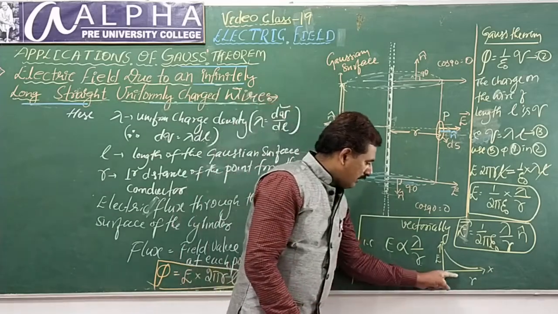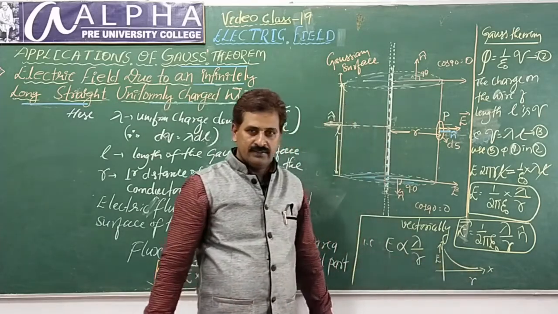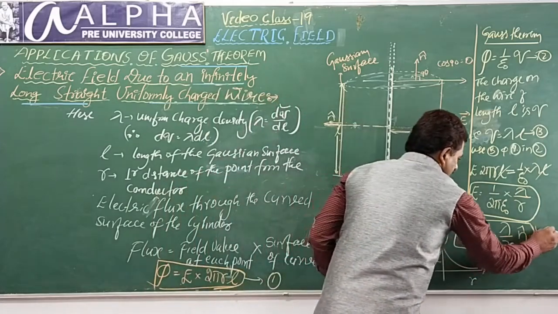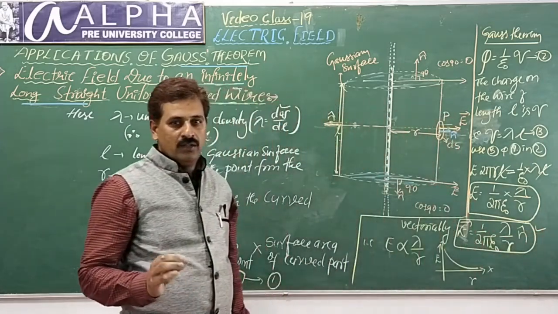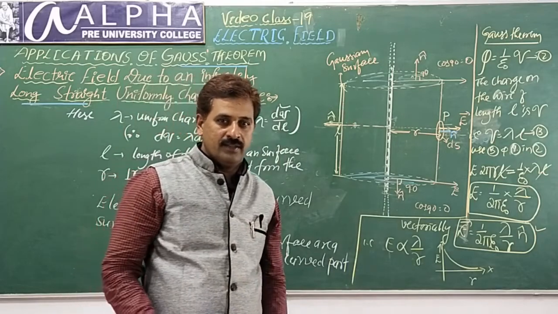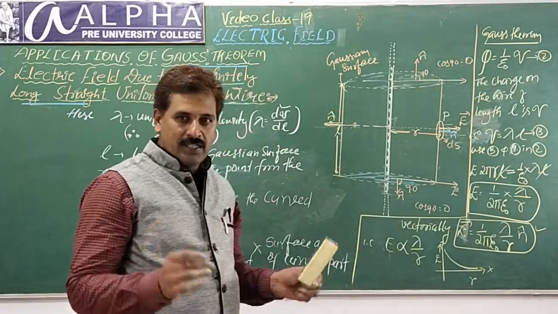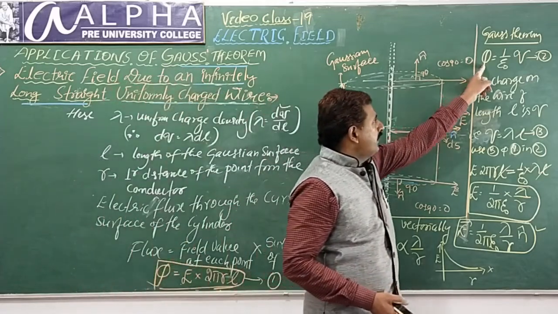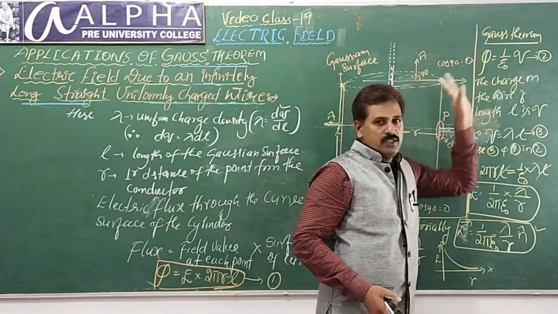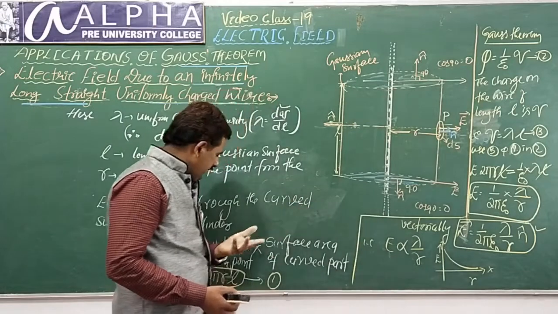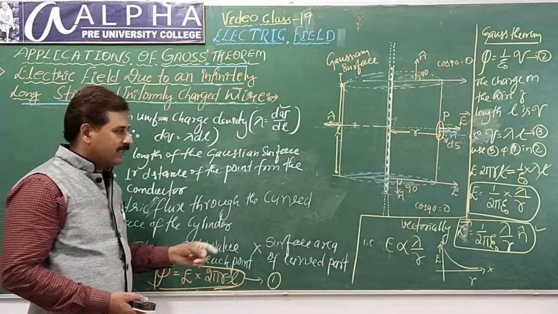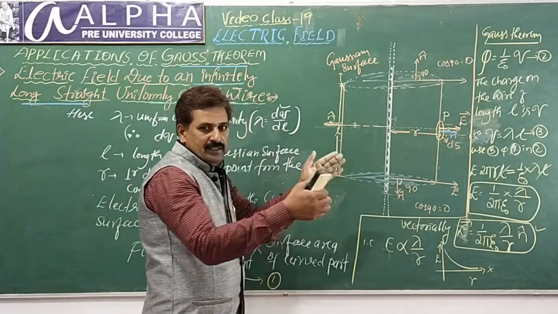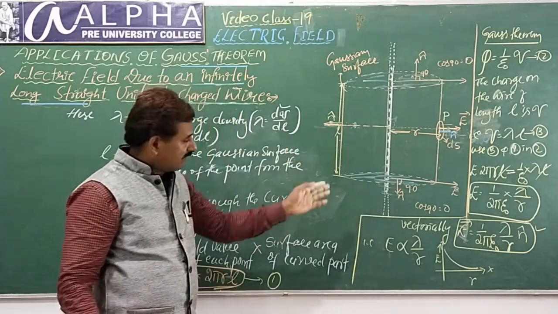See, as R increases, field value decreases. This type of variation, you arrive at this relation, this fetches you 5 marks. Very easy. The application of Gauss theorem. Gauss theorem is phi equals 1 by epsilon 0 into charge. What is phi? Electric flux. What is flux? Electric field at each point into curved part of the surface area of the cylinder.